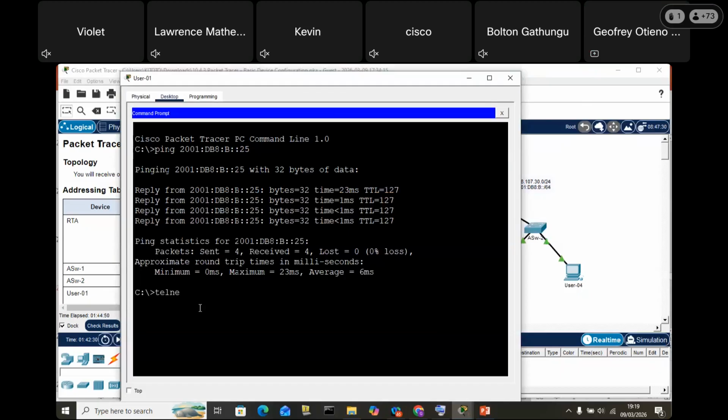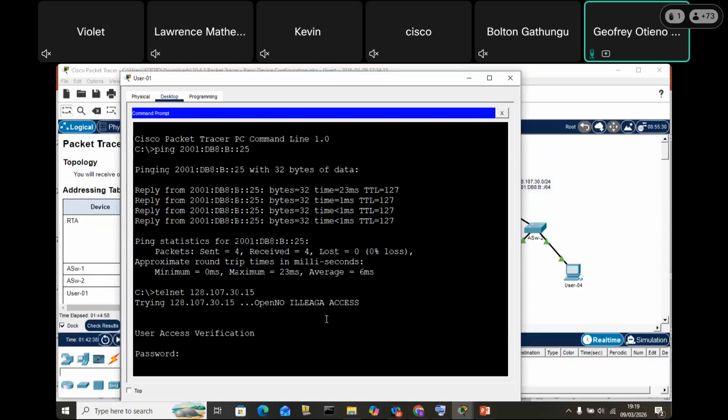Telnet. What was the line password? It was Cisco.